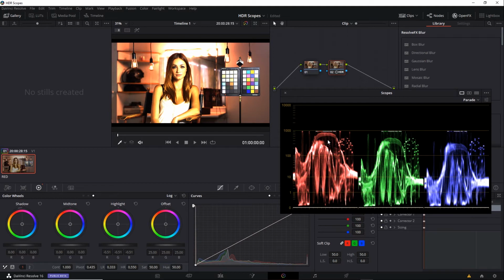So if you were to look at this on the HDR monitor, you would see variation between the blouse and the light bulbs and the wall and parts of this chip chart and so on, even though we only have a 1000 nit limit. Let's go ahead and take the limit off and see what happens.